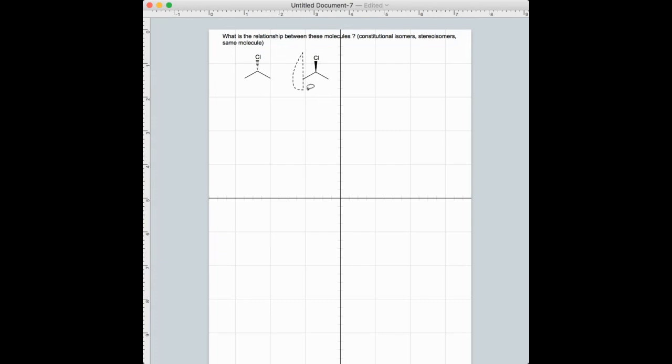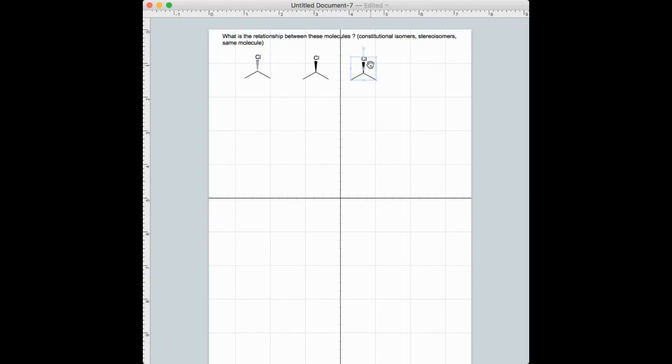So the one thing that we can do is, first of all, superpose one molecule on top of the other one. So if I try to do this, you can see how they don't superpose. Chlorine in one is going on one side, away from you, and in the one that I'm moving is coming toward me. Okay, so apparently these two molecules are not the same because they don't match.